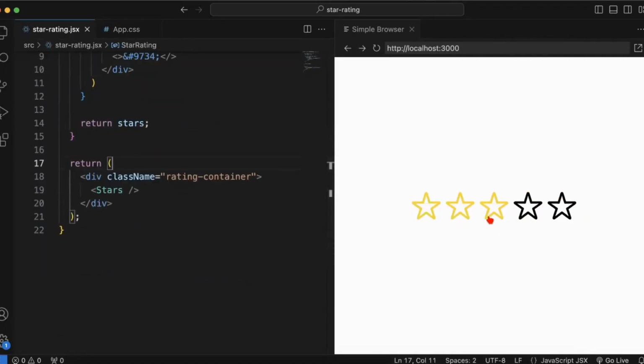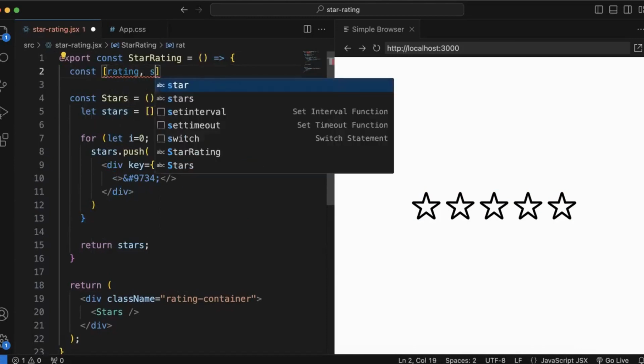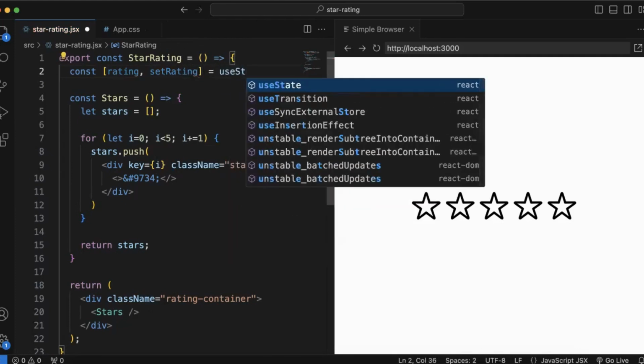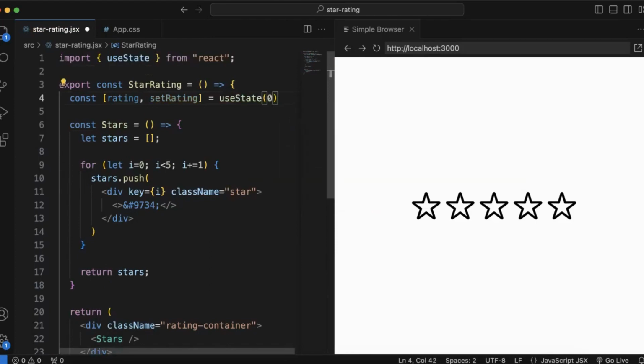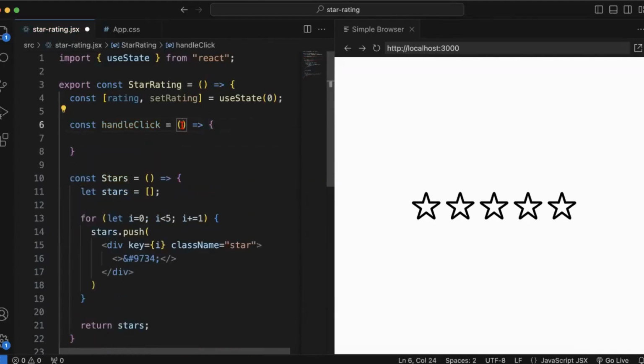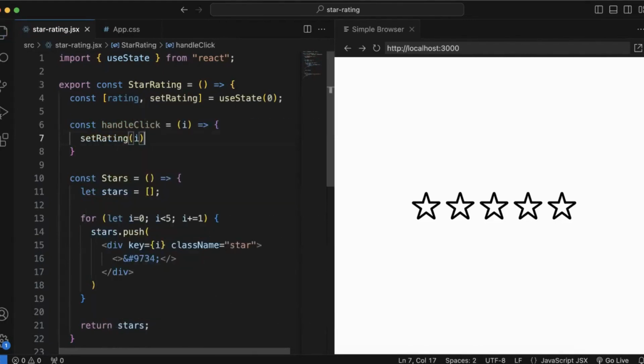Now let's add the functionality of selecting these ratings. For that, we use state values rating and set rating with useState. The default rating will be 0. We'll have one function, handle click. In handle click, we pass the rating and update the rating with the selected one.